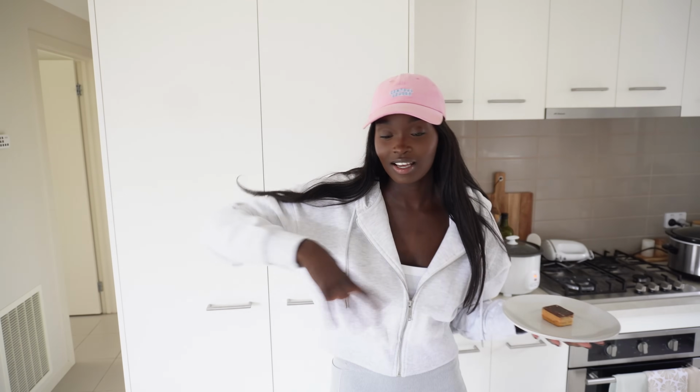Way back in the day, caramel slice was me and my sister's thing. We loved caramel slices. But for some reason, right? I don't know if all the cafes in Melbourne all sat together and came to a unanimous decision to change the recipe of the caramel slice. Because this is not the same caramel slice that we grew up on.